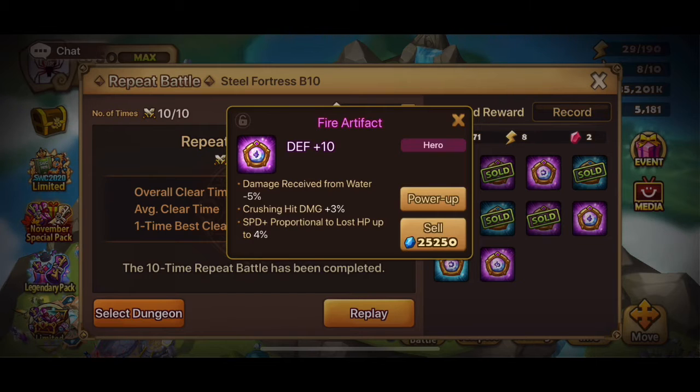Here, fire artifact, damage received from water, okay, and crushing hit damage plus 3%, useless. That can only be used on your brownies, you know, on your Gemini and on your Draco, for example, which will actually be good for them. Now, speed blast proportional to lost HP, and I don't like that either, so I will sell it.